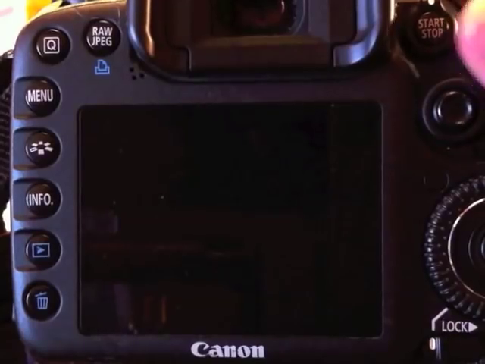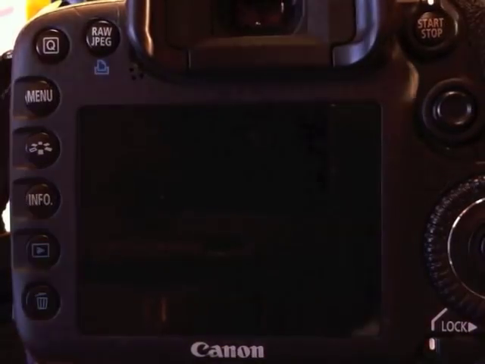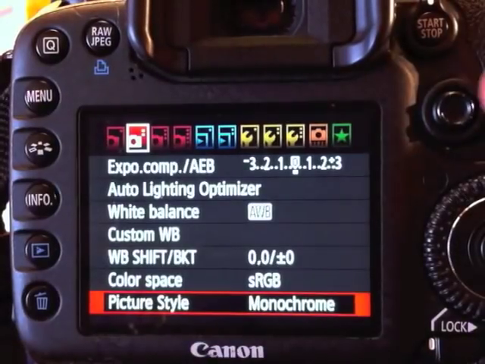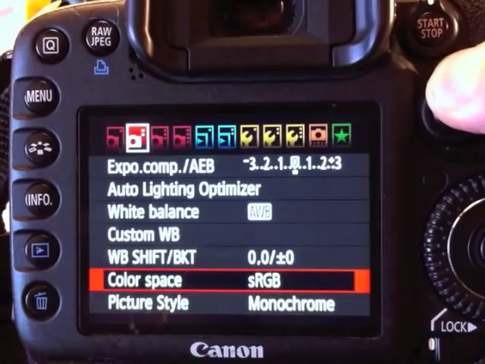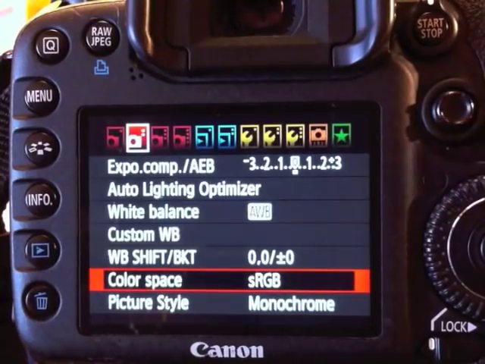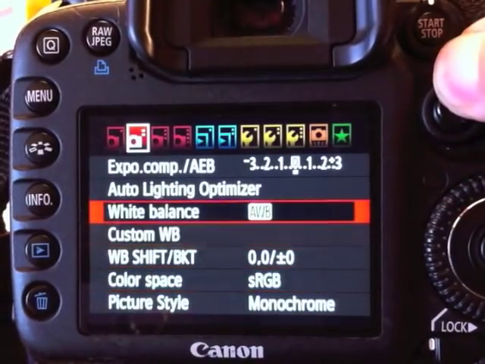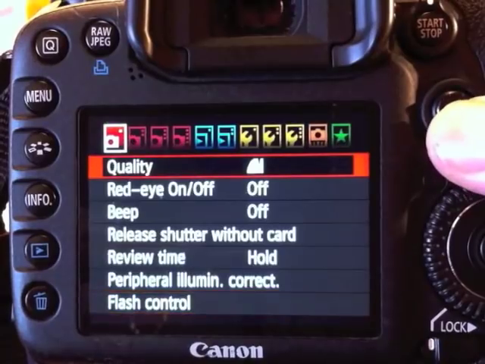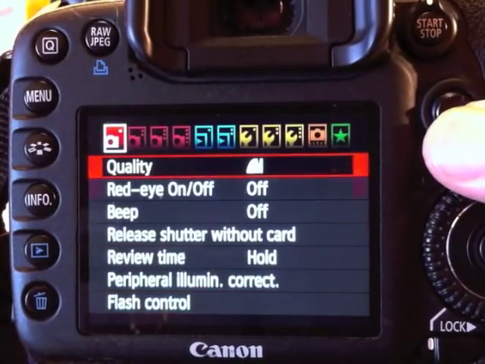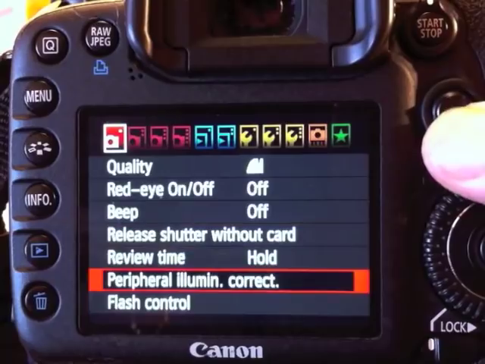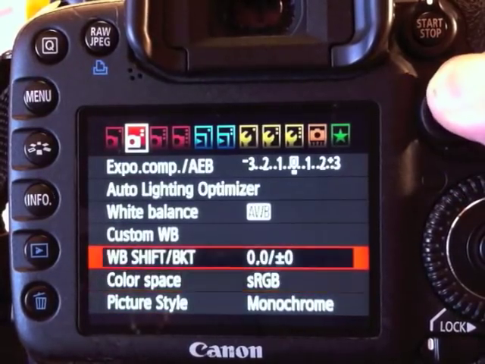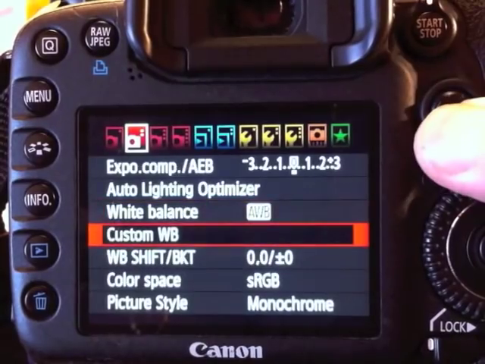Okay, so here is your Canon D-SLR, and they typically have pretty much the same menus. I'm just going to go ahead and push the menu button here, and let's go through the settings. Now, this button right here will allow you to scroll through the menus, so let's go all the way up, and I'll show you basically the settings that we want to do. Now, quality, that's completely up to you. Let's just go down because I want to show you a couple other things that are, I feel, important. And we'll talk about white balance and custom white balance later.